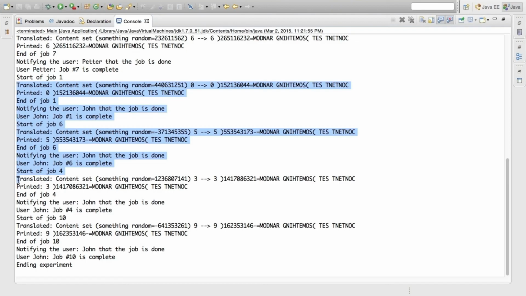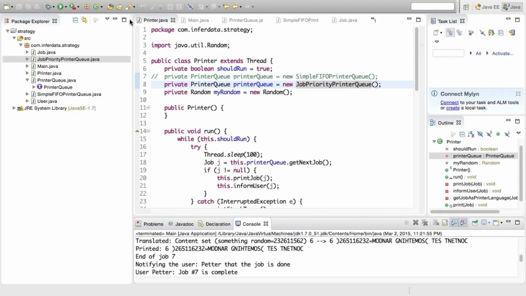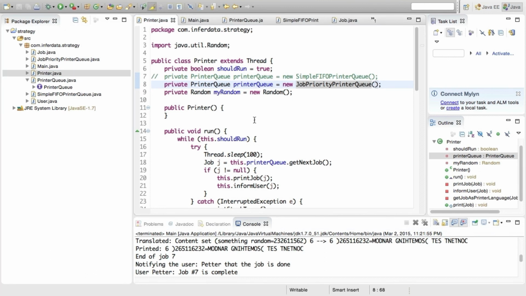In some cases, we might want to let the client define the strategy. That is, we want the client to instantiate a strategy for queuing and pass it on to the printer, so the printer is totally unaware of the various implementations of the strategy of queuing. So what we could have done is refactor the printer so that it allowed for a constructor where a strategy could be passed in. We could have the queue strategy being passed into the constructor.